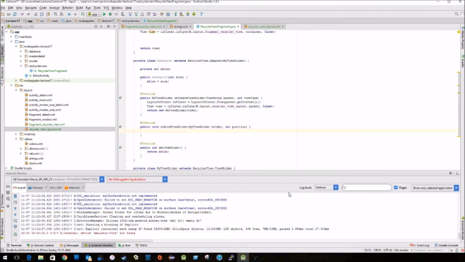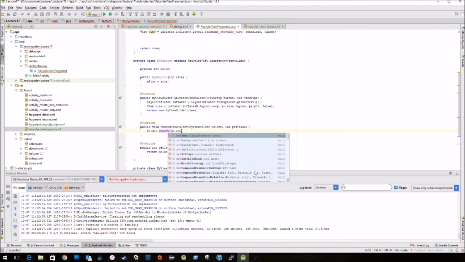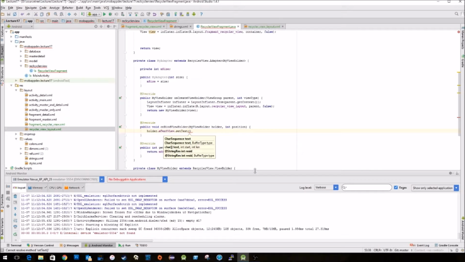Now you might be tempted to, and again for very simple view holders like the one we have that has only a simple text view in it, it's very tempting to just write the code necessary to bind the value at this position in the collection to the view in the view holder right here. And if it's one line of code, if you can literally just do something like holder.mTextView.setText, and then let's just for a second pretend that we have a list of strings, and you can just say strings.getPosition. If that is what it takes to bind your view to a new value in your collection, great. You know, it's one line, no problem. You can do it here.